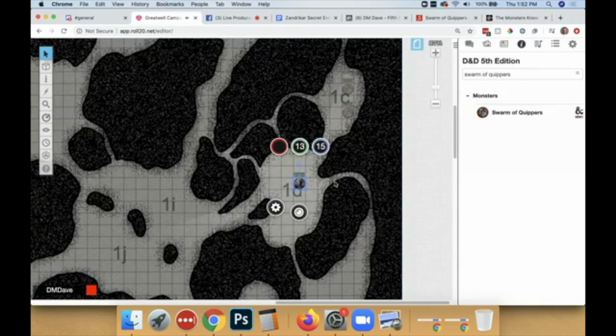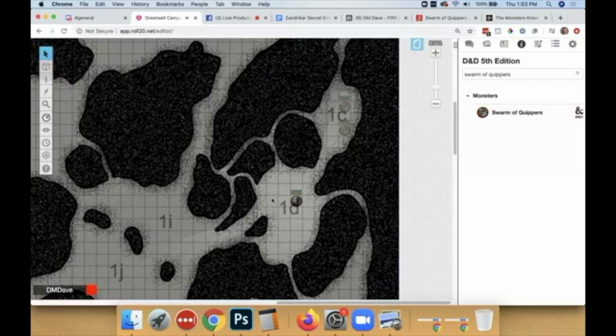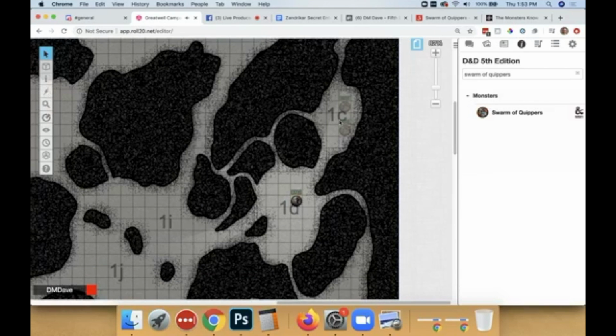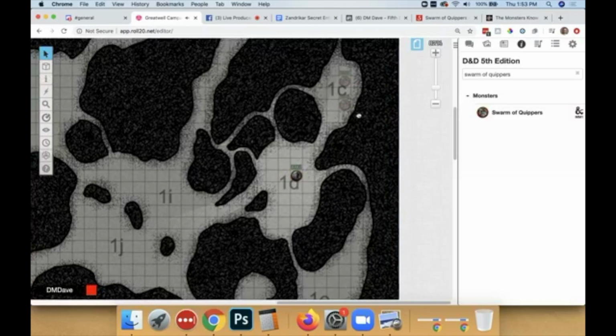Another thing to do is you might stick in a hazard. A hazard might be cool here, especially if you've got these things eating up stuff. You might have some sort of fungus that eats whatever they don't want. So you've got the whole circle of life going on in this monster ecology, right?